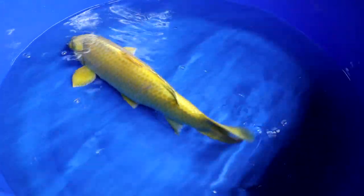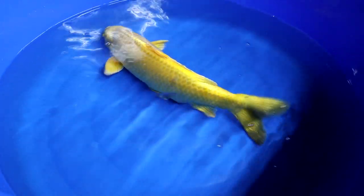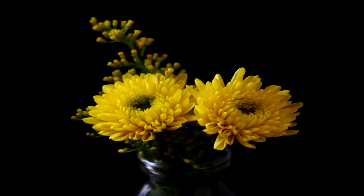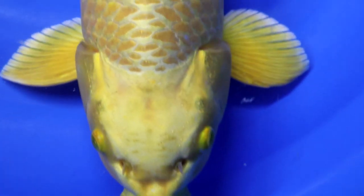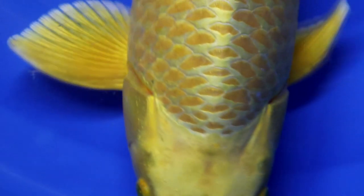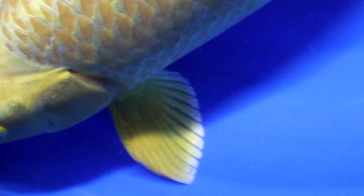And even though this variety is just a one-colored metallic fish, there is more than enough to tell about it. So, did you know, for example, that Yamabuki means yellow chrysanthemum flower? Maybe it makes sense if I show you this, or this. You can also spot that different colors of yellow chrysanthemum in each scale. So it's not just one yellow color, but you can spot multiple with different grades of intensity in it. It looks as if the middle of the scale looks deeper yellow, and then the sides of the scale have more white and a lighter color yellow. That is quite nice when you look closely.